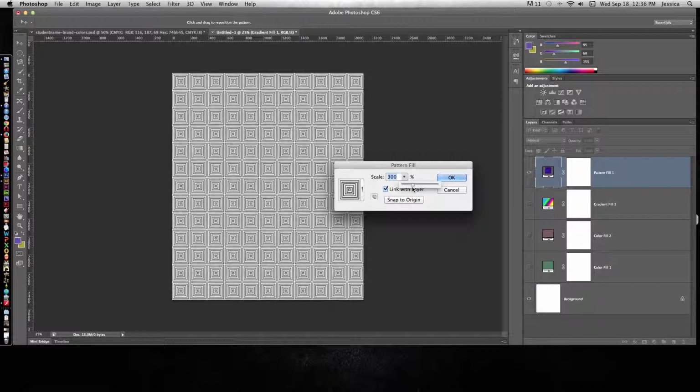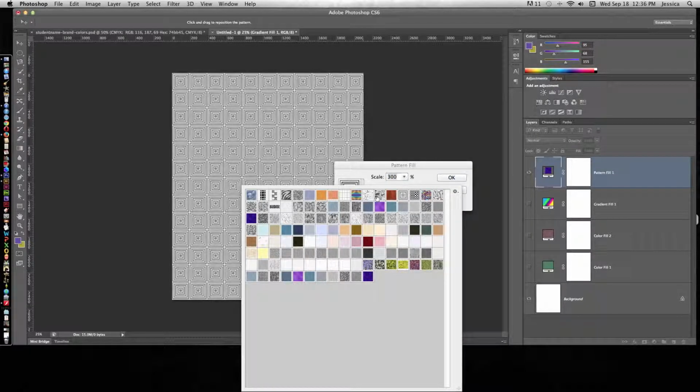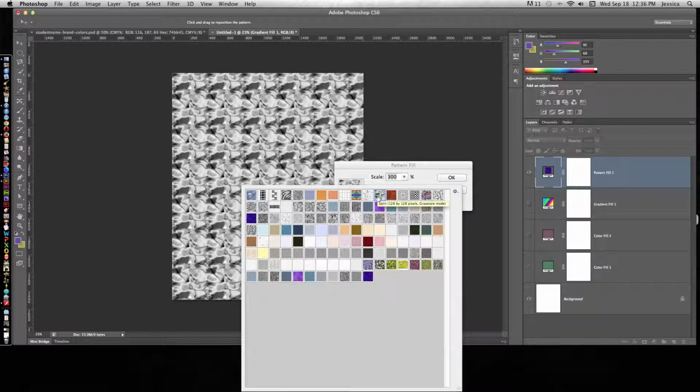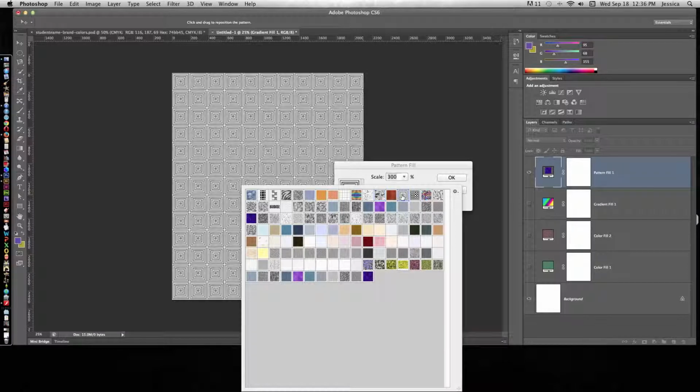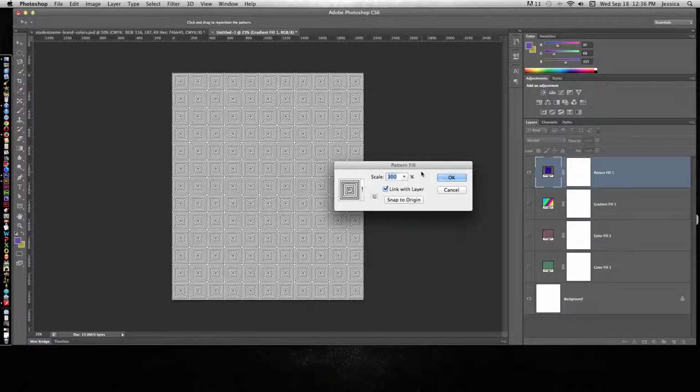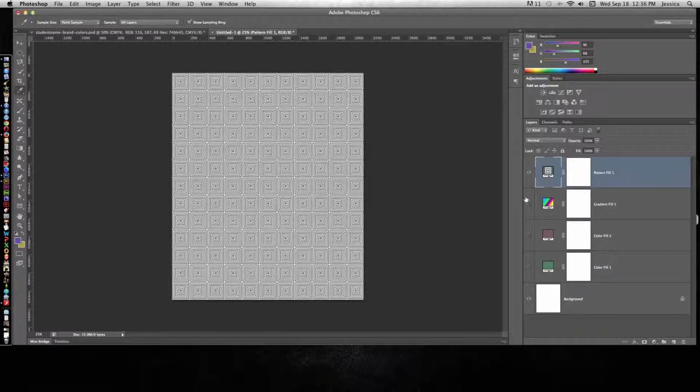But here's what we're going to do with this pattern, and this is a great way to add texture to any of your designs. I'm just going to leave the pattern as is, and don't discount some of these patterns. Some of them look really hideous, but when you actually use blend modes, they end up creating really cool textures. So I'm going to go back to this one so you can see what's happening, and I'll click OK, and here we have our regular pattern fill.